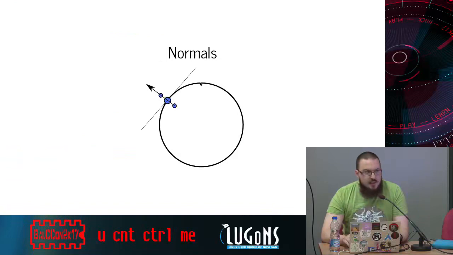In order to apply light, we need to know what is the normal vector of the point we hit on the sphere. Because without the normal, we can't calculate how much light is hitting the sphere at this point. And usually, if you have a sphere like that, and you want to calculate the normal, you could theoretically calculate this by using the derivative and calculate a tangential plane to the sphere using the derivative.